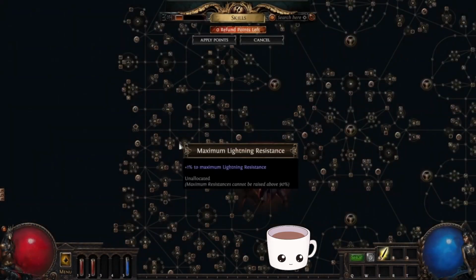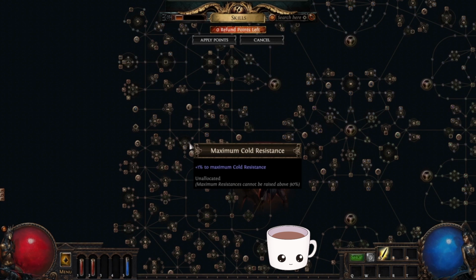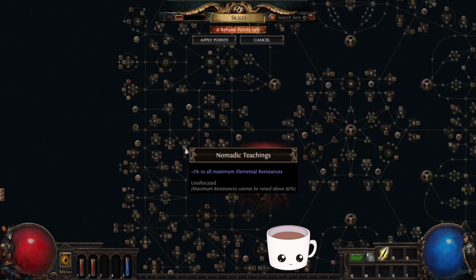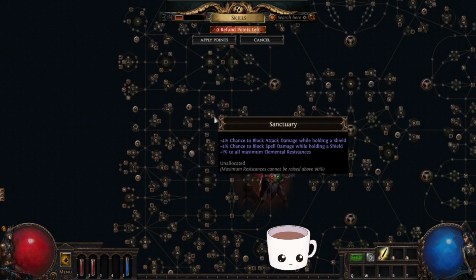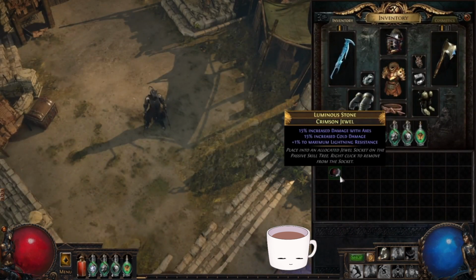You can get more maximum resistances from the tree, specifically around the Marauder class start. These of course can stack with the new elemental mitigation from endurance charges. On top of this, duels can now roll maximum elemental resistances as modifiers. Nice.